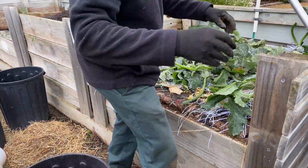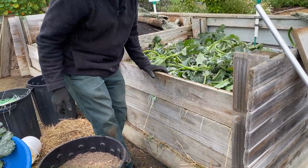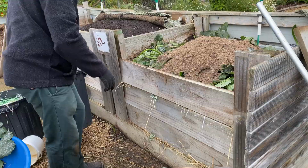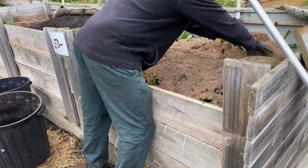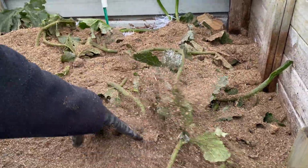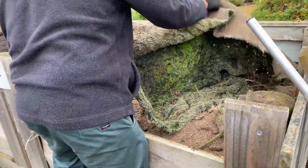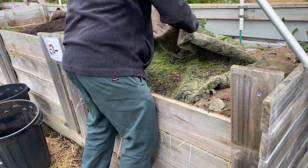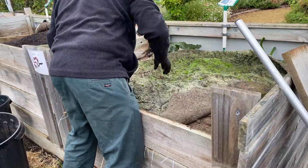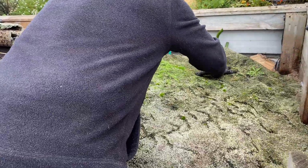So let's just put this board back and put that board back there. Let's put that back there and put that on top. Now I haven't got the hose out here at the moment, but what I would normally do is just water that in. Give that a good water in, then always put the carpet mat back. Put that back. Okay. And you can also water the top of the carpet mat.